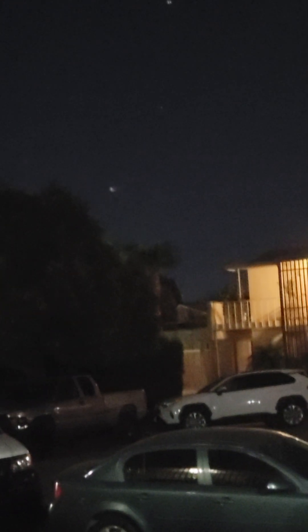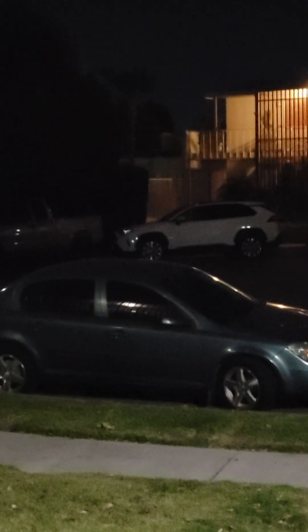It doesn't seem to be moving much because it's heading mostly away from us. That's the actual rocket — I've been tracking it. They just launched from Vandenberg, yeah. Was it a satellite or a payload? I don't know, we just got the notice like a couple minutes ago, so I got out here with my phone to see the launch. Oh, you worked with them? I was the guy that did all the web broadcasts for launches. They used to come to ISTCs and some of the other space conferences. Do you work in the space industry? Nope, just a fan!